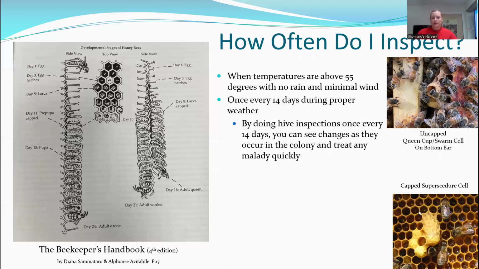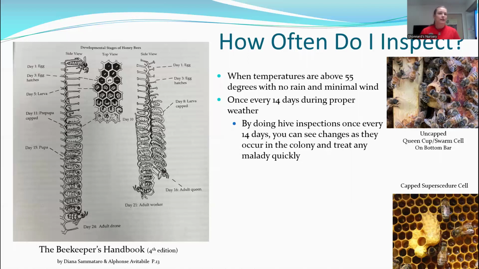Down below here, this is a slightly different queen cell. You'll notice that instead of being on the bottom of the frame, this is on the side of the frame where usually the workers are raised. In this case, this usually tells you there's something wrong with the queen. This is an emergency cell or a supersedure cell.